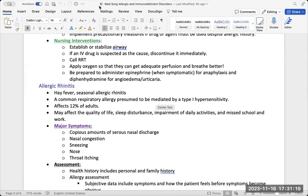Priority for angioedema and anaphylaxis is stabilizing the airway, okay? In this situation, let's just say they're taking an IV drug, right? They have the example I gave with the penicillin and cephalosporins being cousins, and that patient having severe allergic reactions to penicillin. Let's just say we gave them that cephalosporin. They might have started having dyspnea, shortness of breath, and if they're really, really struggling to breathe and it looks that bad, we're calling rapid response team.